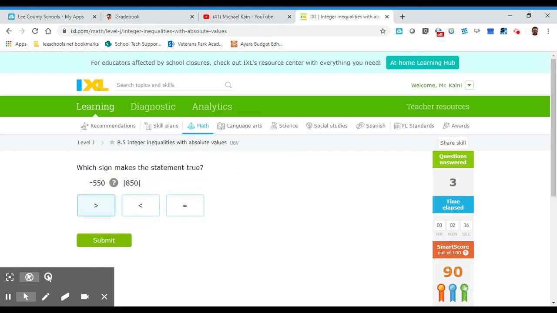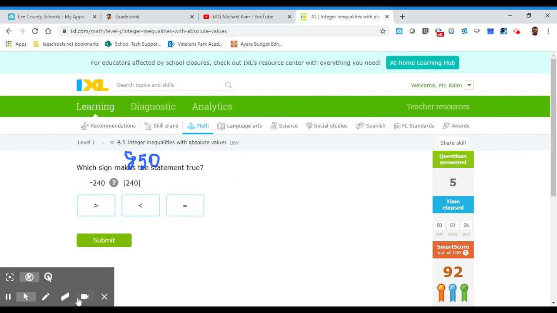So let's do some of these at the 90 level, okay? So the first thing we're going to do, like I said, is rewrite these without the absolute value. So that would be 850. This doesn't have absolute value. This is positive. So positive numbers always win in terms of their value, right? Okay, so this is positive 509. This is negative 485. So the positive is going to win.